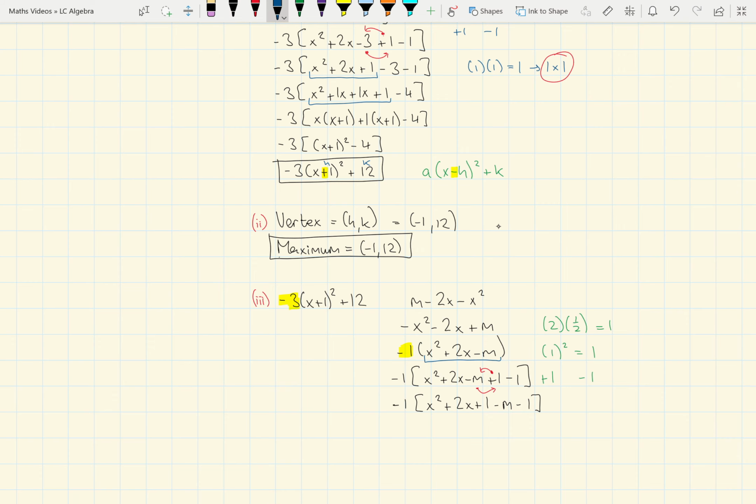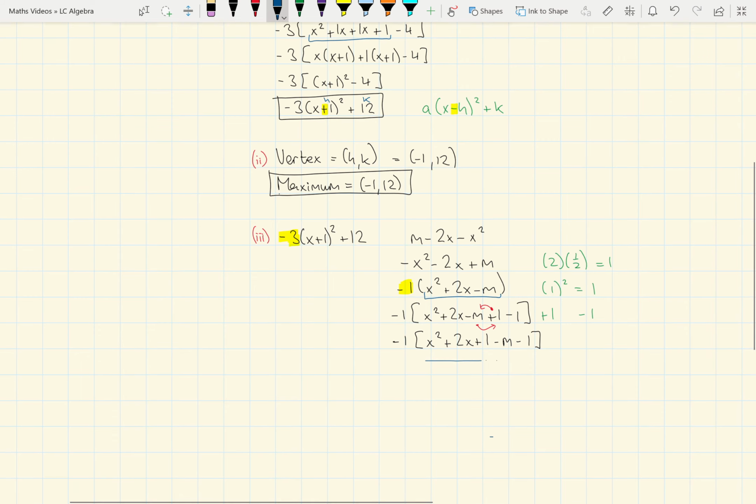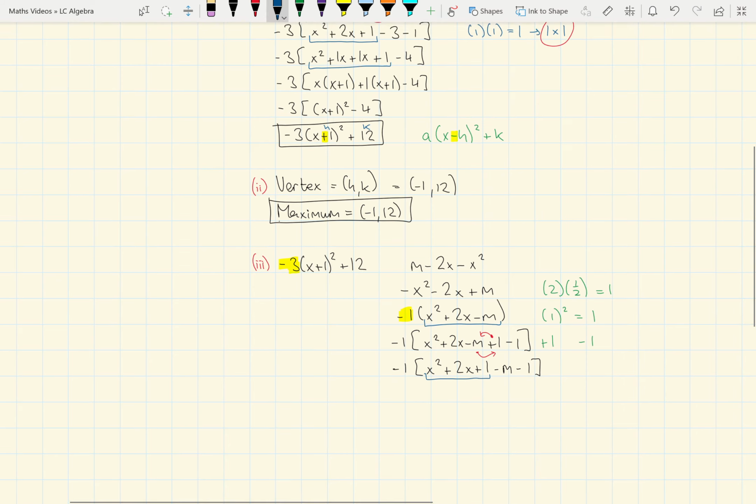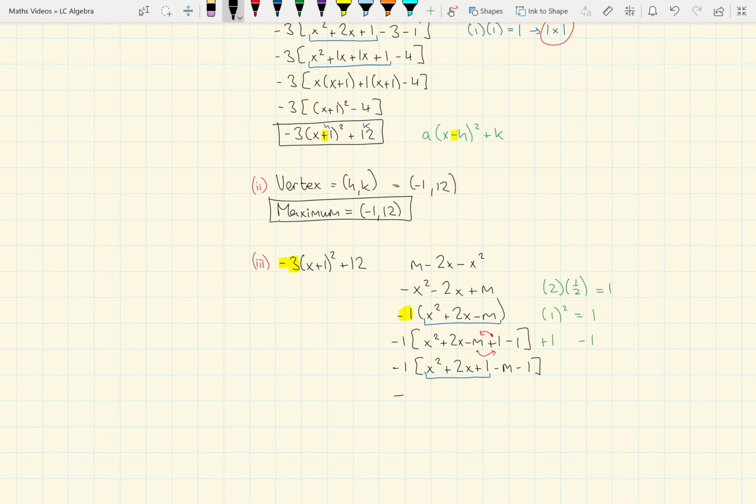So this here, my quadratic, I've actually reached already. So it's identical to the one that we had above. So I'm just going to skip ahead then, because I can use my guide method, but I know that the answer I'll get will be (x + 1)². That's fine, we're okay there. So far it's matching up. And then I have a -m - 1.